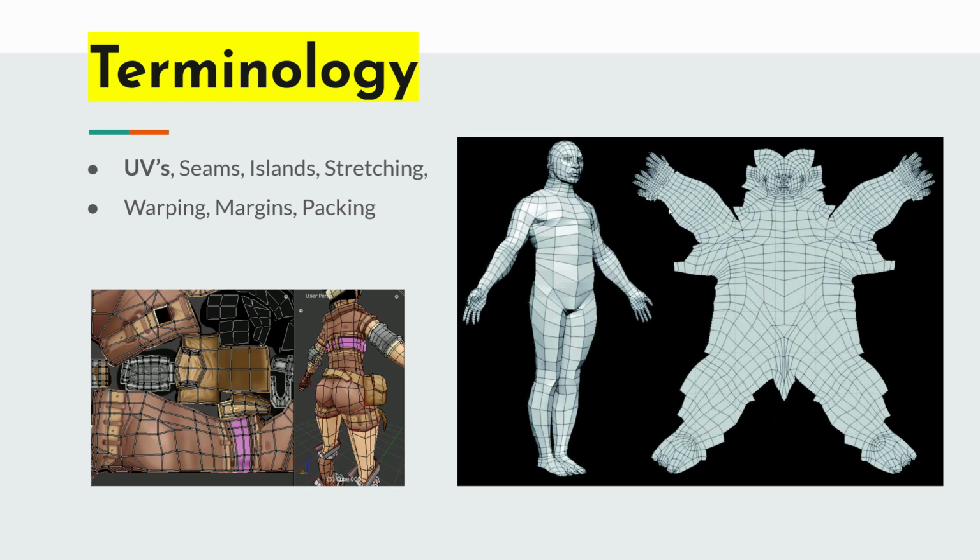So the edge here, if we look at it, is called a seam. It's where we tell it to be cut. And typically seams are noticeable because things might be facing in the wrong direction, because based off of how we have this, called an island, rotated, it's going to basically rotate it in a certain way, right? Like it'll appear differently. Then there's also wrapping, margins, and packing. So if I find a better image of a light map, I'm just going to do that in a second. Sorry, not a light map.